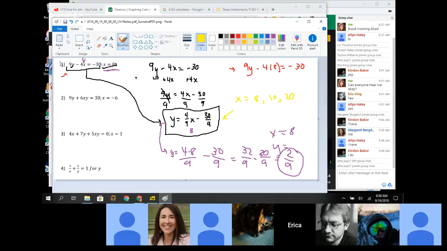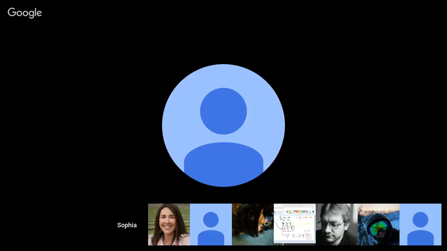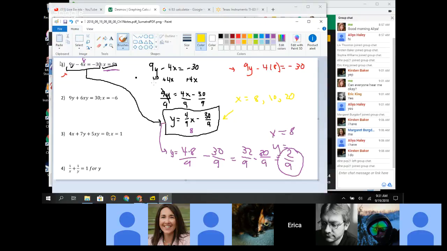Then we get into a couple more problems at the end that are a little bit more tricky, to stretch our brain a little bit. I want to make sure that we go over these because you might see something like this. I want you to be comfortable solving this type of equation. Does everyone think that they could solve this kind of equation, or do you feel like you need another example? Probably another example. Another example? Awesome. I can do that.